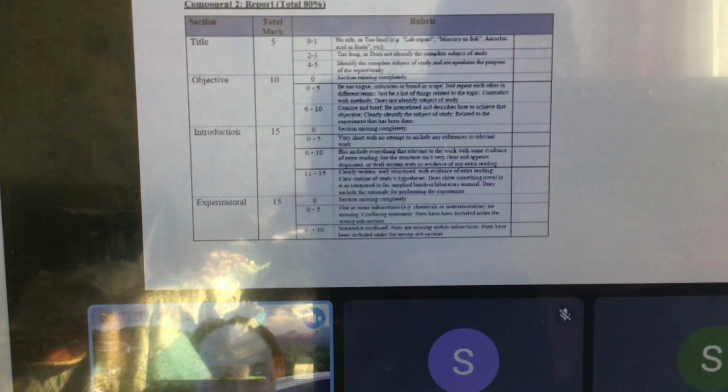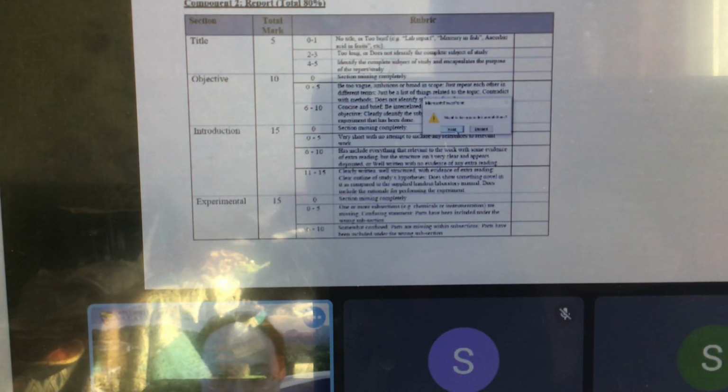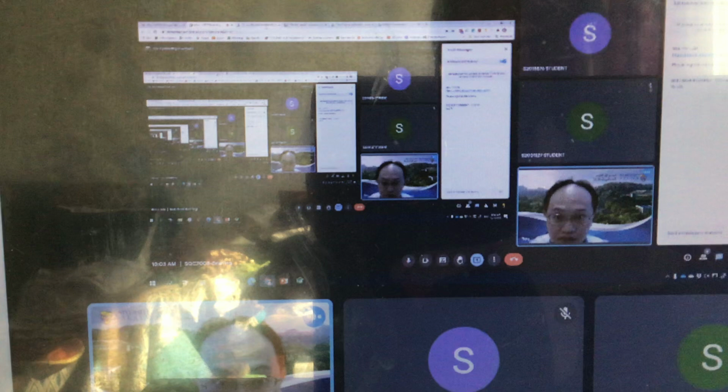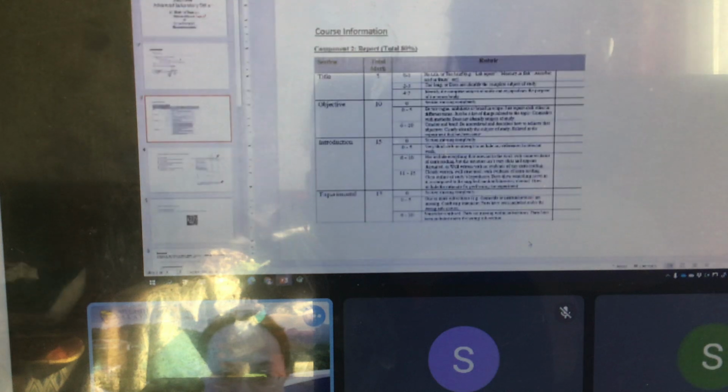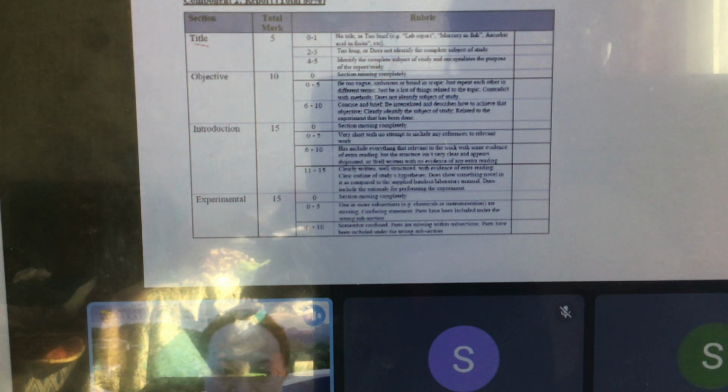And then regarding how we mark the lab report, you can go to Spectrum. So where's Spectrum? So this is the lab report marking rubric. You can log into the Spectrum and download it to look into the detail on how we mark the lab report. So basically, for example, if we're talking about title, if you want to get the full marks, make sure the title identifies the complete subject and the purpose of you carrying out the study.